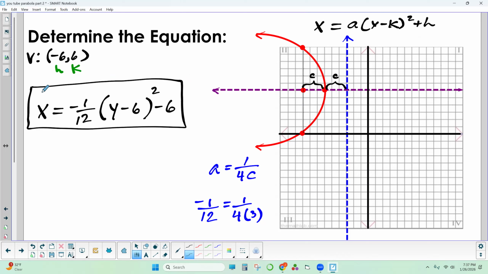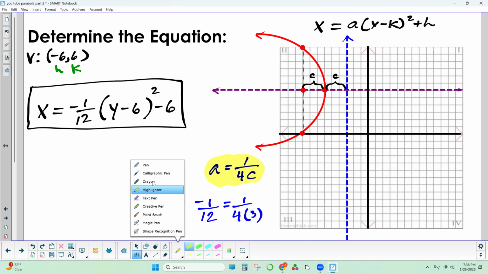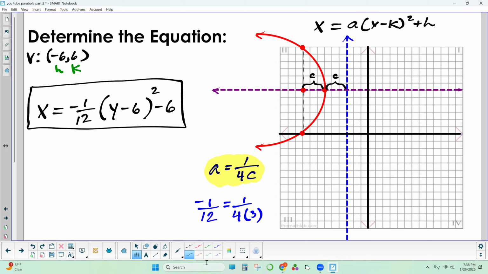So you can get different combinations of pieces, maybe the focal width, maybe direction of the parabola, maybe a directrix and a vertex, or a focus and a vertex. But it's basically the same idea. What you need to know is this. Okay, every conic section comes with a formula where you can find the distance c and find a and/or b in the other conic formulas. Okay, so that's the formula for the parabola.